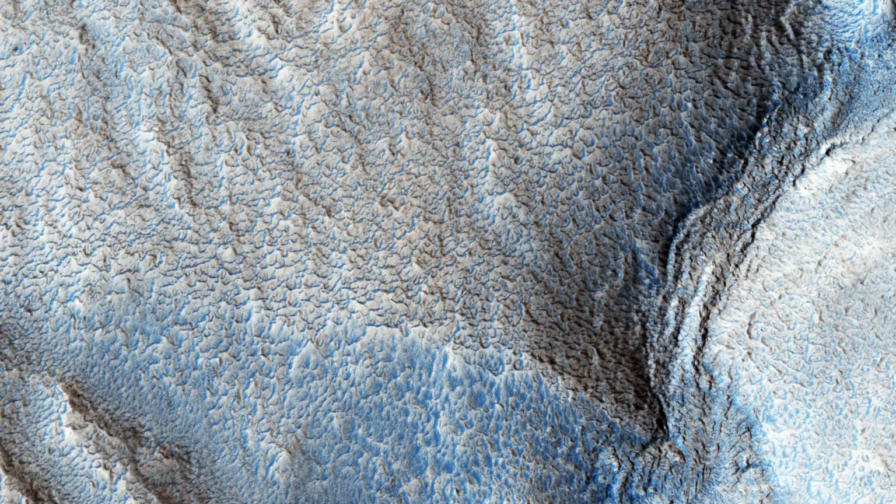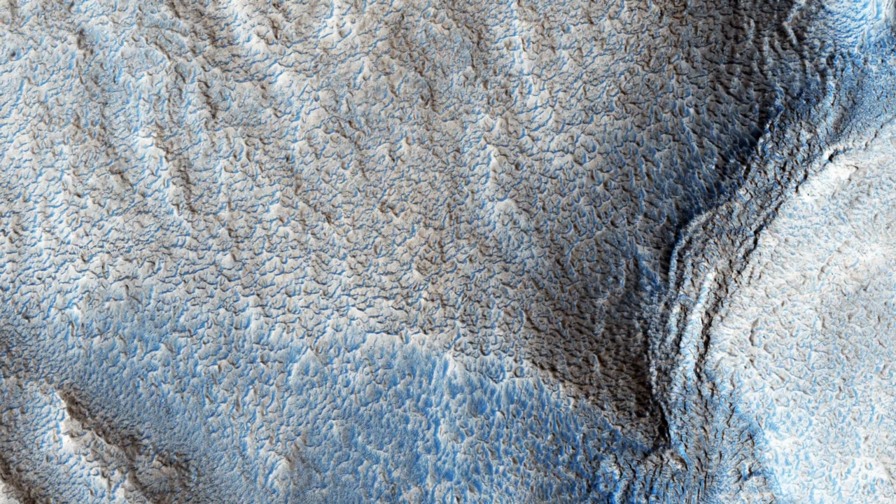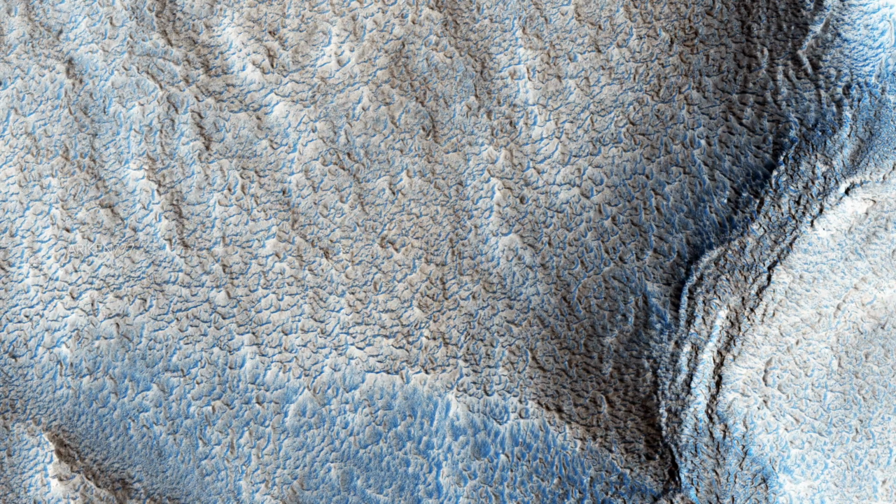The image here shows an example of just such a water-carved channel. The channel pattern, called dendritic because of its tree-like branching, begins at the top of the image and runs down over the rim of an ancient impact basin across the basin floor. The soil surface overlying these channels, and indeed the entire landscape, has been changed and reworked over the intervening millions of years by the combined actions of wind and ice. Over time, the original channels become muted or even erased. Nevertheless, some characteristics of the smallest tributary channels are still visible at scales seen by HiRISE.